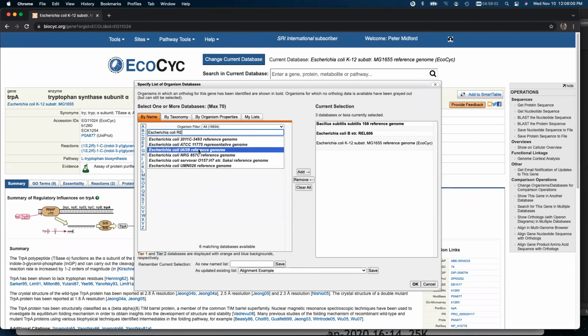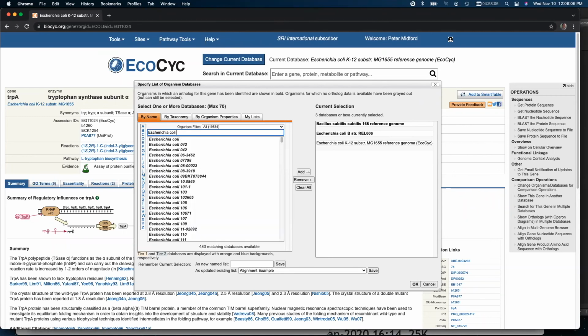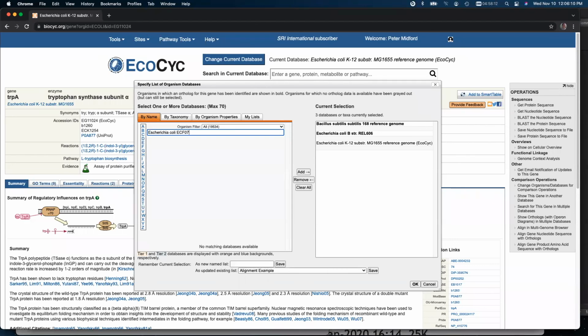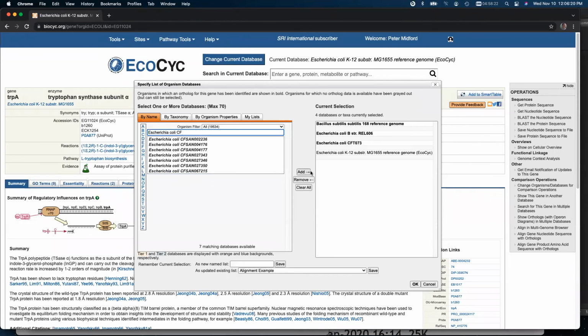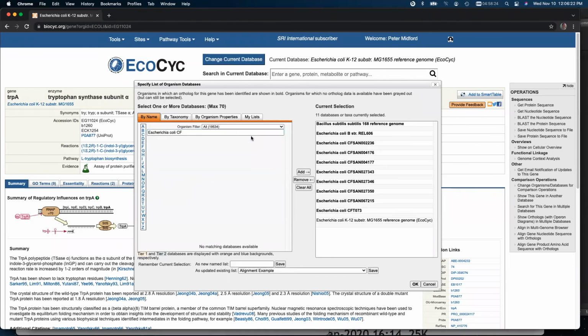So I'll choose B. subtilis, which is sort of an outgroup, and then I'll choose a couple of E. coli strains. Oops, I didn't want all those.